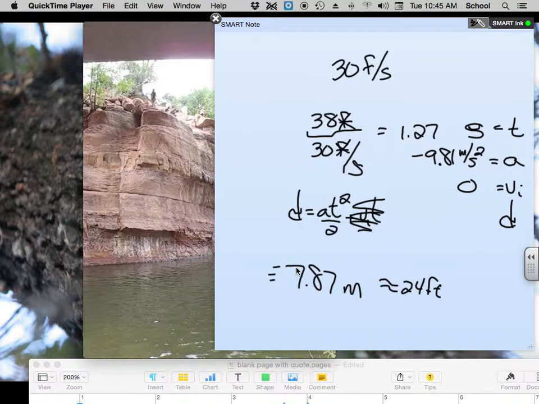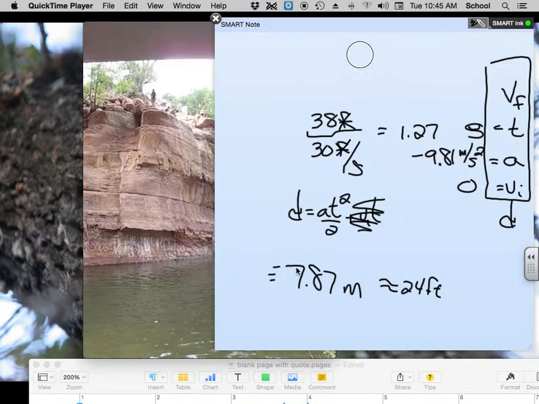Now, how fast was she going when she hit the water? So now we're looking for final velocity, so what formula has those four in it? The acceleration equals the change in velocity over time. Okay, so if we take the formula from Friday, our acceleration formula, and we solve that for Vf, we had Vf equals Vi plus at. So my Vi again was zero, so that part goes away. So we're just going to have a times t, which means? Feel free to try.